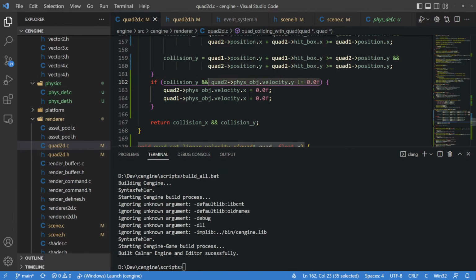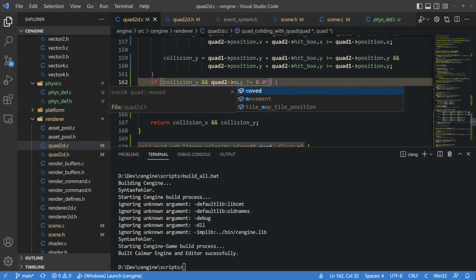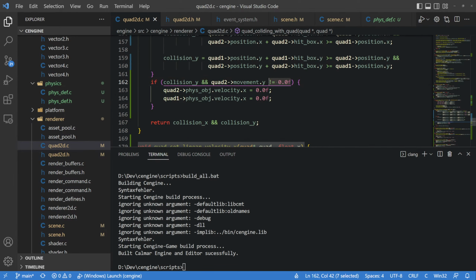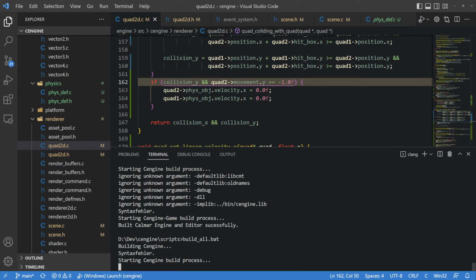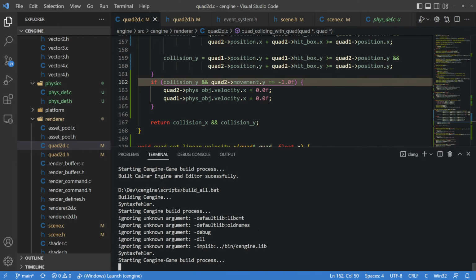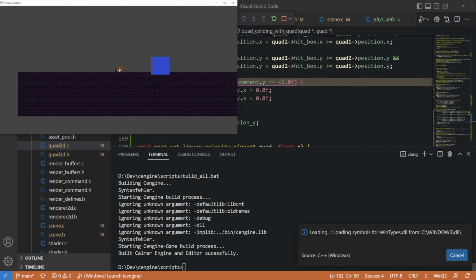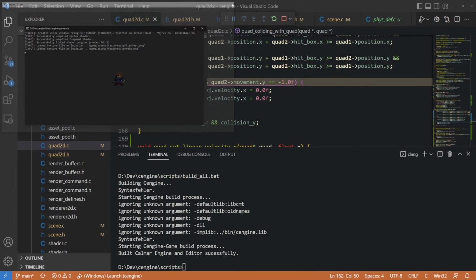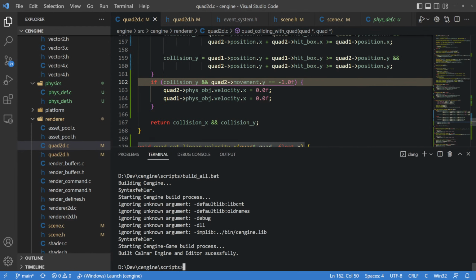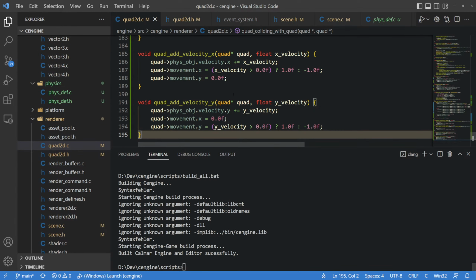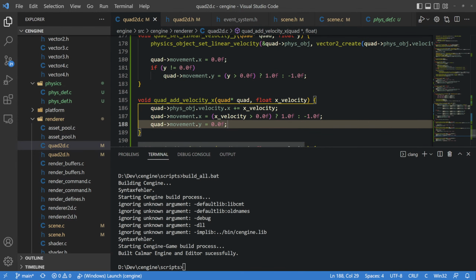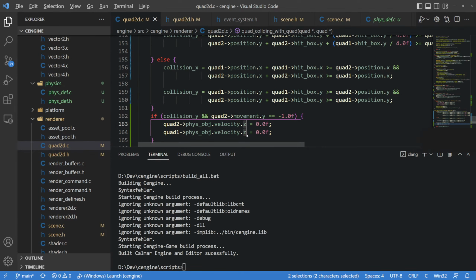And quads2 dot movement dot y is equal to that. Wasn't that what we had? Ah, yeah. Thank you. You're always saving me. I love that.